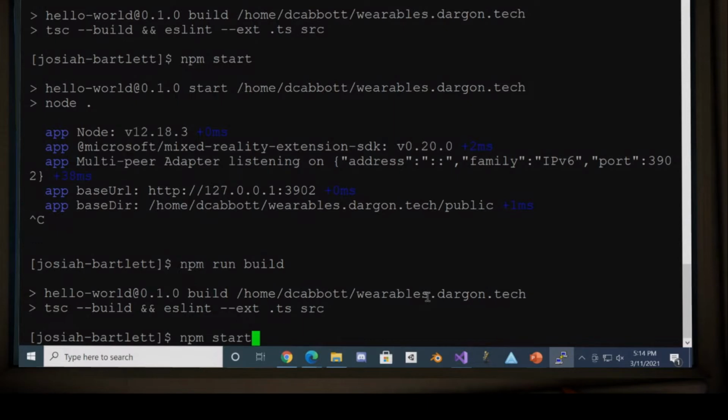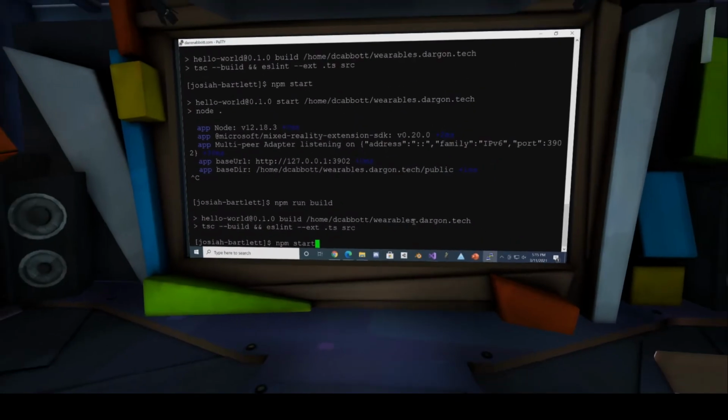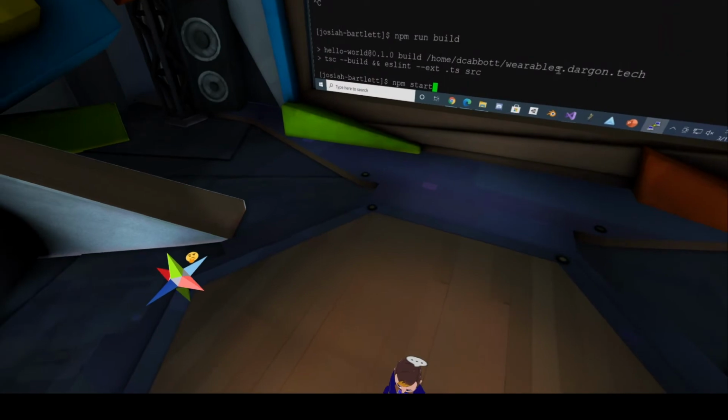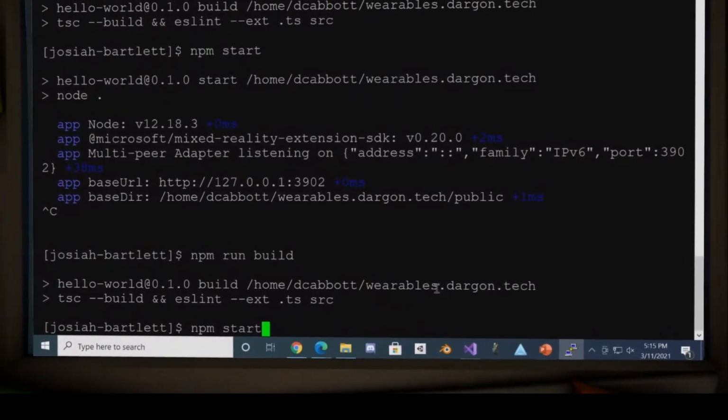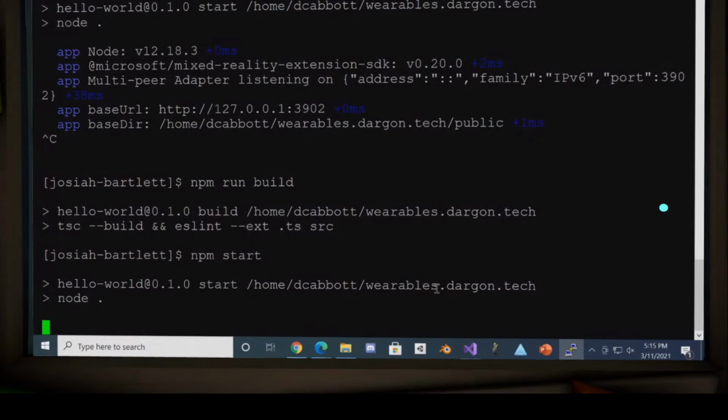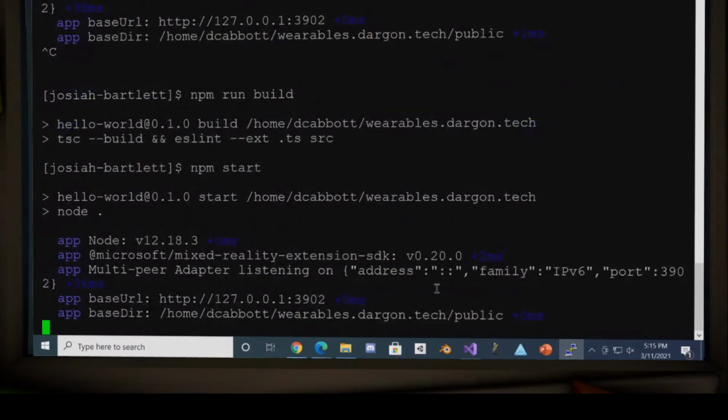Now before I hit enter, all of us in our headsets are pinging the MRE here that's off to your left. We're constantly pinging it to see if it has any type of connection for us. There's nothing running right now, which is why it's showing up like that. When I hit the enter key here and it starts up, it's going to all of a sudden allow us to connect to it. Everything will come down to us and we'll each try to start joining it. So even though we're already all in the world, we're going to be joining the MRE and we'll see the name appear here. Once this starts up, it takes a second to do that as well.